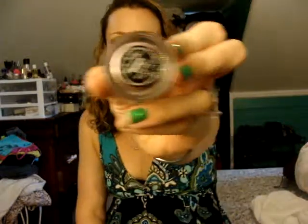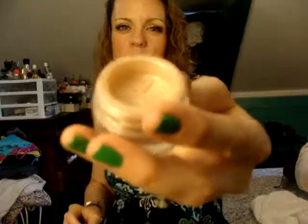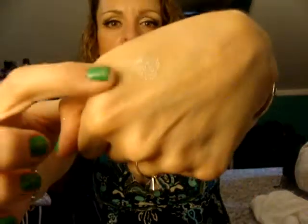It comes in a little glass pot like this and I have it in two colors. The first color is called Nude Beam and that's actually what I'm wearing today — just on the inner part of my eyes. If you can see it in the pot, it's just kind of a loose dust. It's kind of glittery, but it's almost more shimmery once you put it on the eye. And you can see how it applies right there.